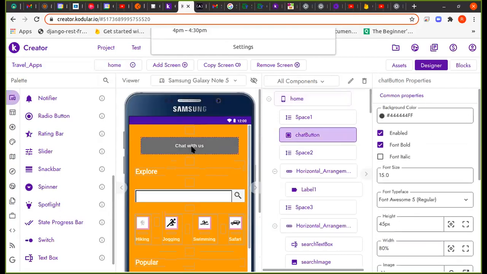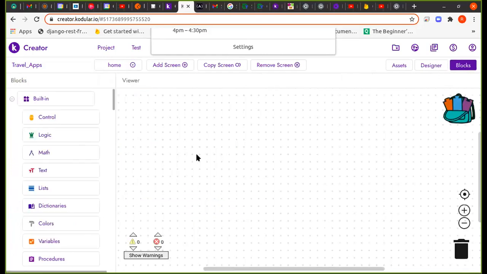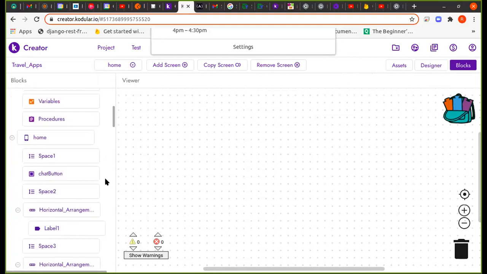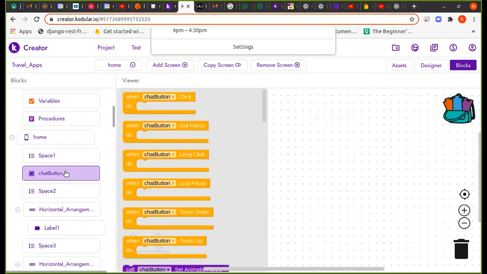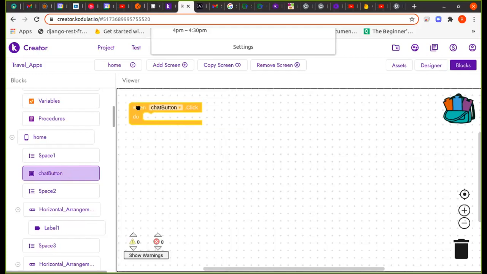So let's go to the blocks section. Great. Now in the blocks section, I want you to click on the chat button. It's not in the built-in blocks. When chat button dot click, so what happens when chat button dot click? You open another screen, screen name.